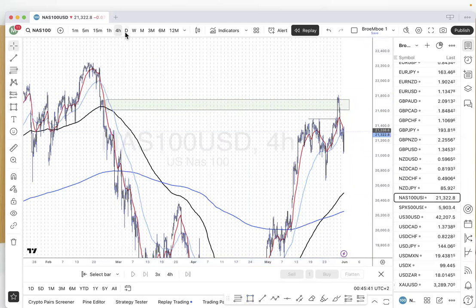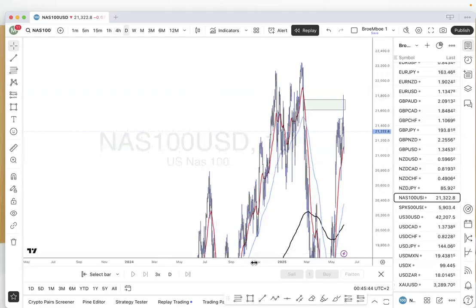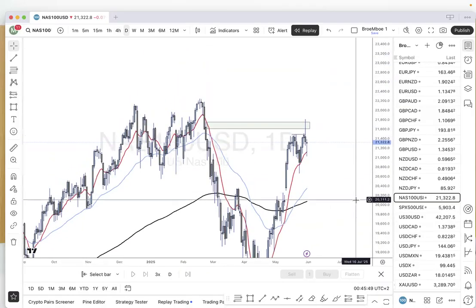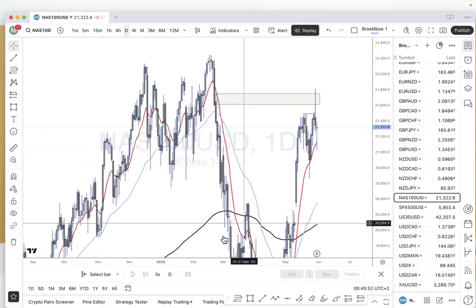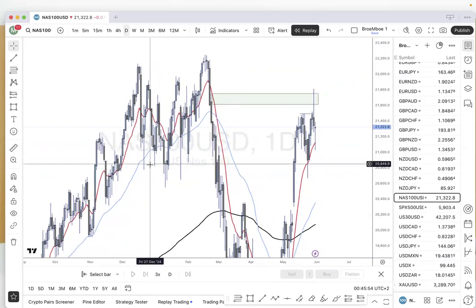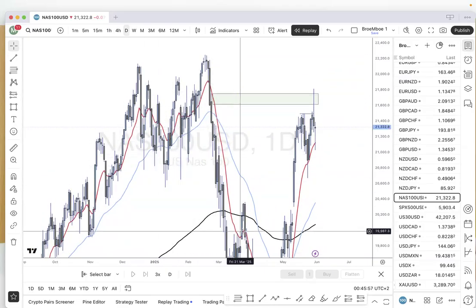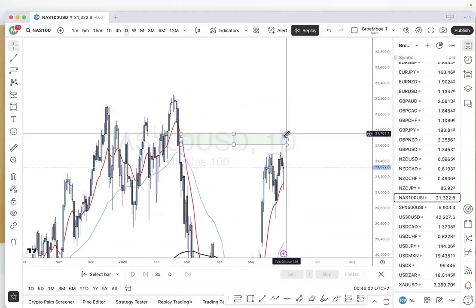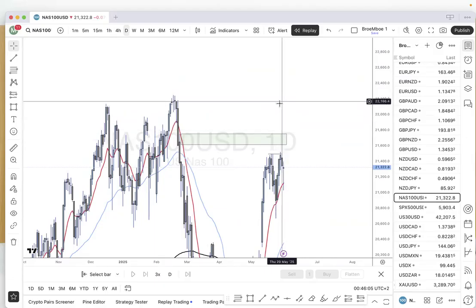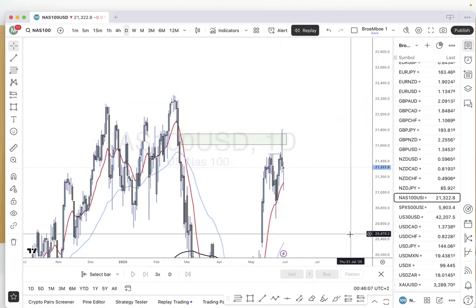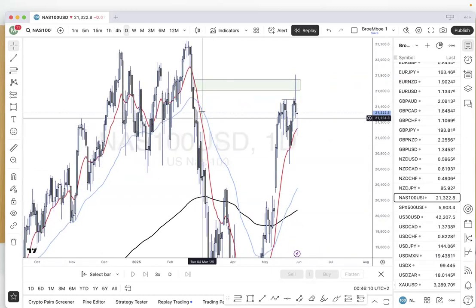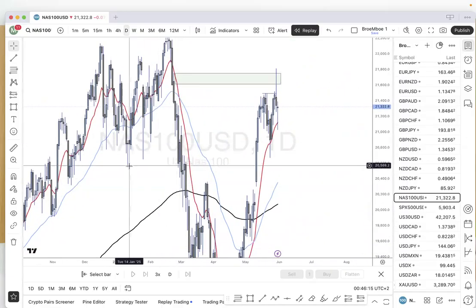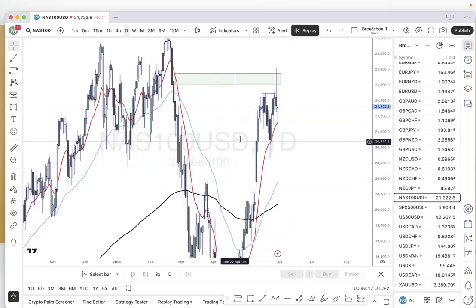Now, if we go to D1, why did they go all the way there? This one is the example that I gave you. Remember when we started and I said, if price forms an M, breaks the M, and then goes all the way down, price will then come back and reach out for the second leg before it goes down, because there is nothing here that shows it was the resultant move to break that low.